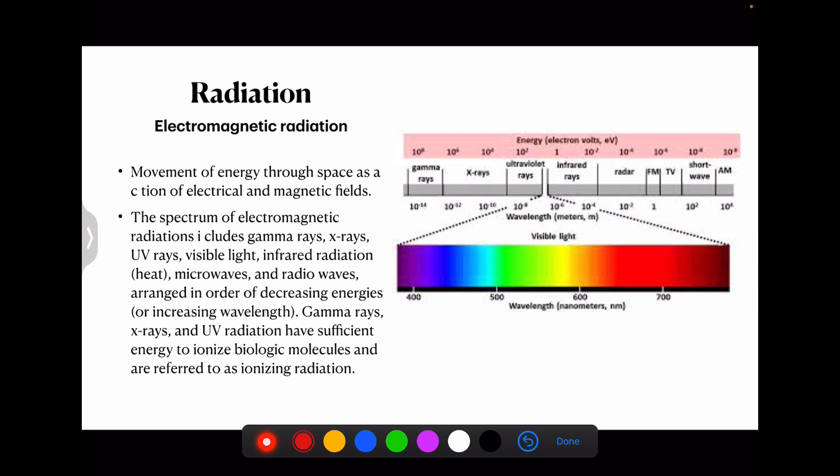Now coming to certain radiations which are important. Radiation is further classified into two types: electromagnetic radiation and particulate radiation. Electromagnetic radiation is basically the movement of energy through space as a combination of electrical and magnetic forces. There are two types of theories which further explain it. One is the quantum theory which considers electromagnetic radiation a small bundle of energies called photons that travel at the speed of light and contain a specific amount of energy. There is also wave theory which considers these radiations to be propagated in the form of waves. The wavelength is inversely proportional to photon energy - the shorter the wavelength, the higher the energy.